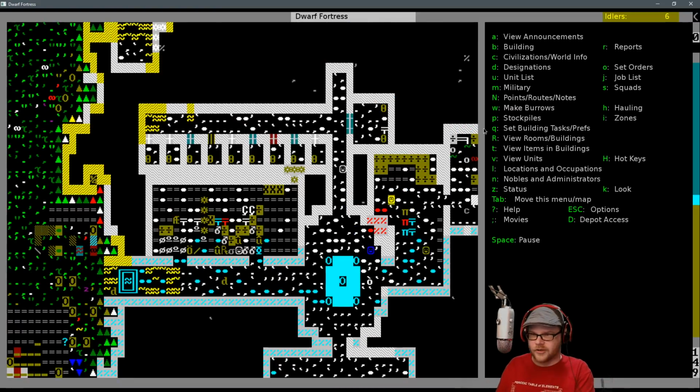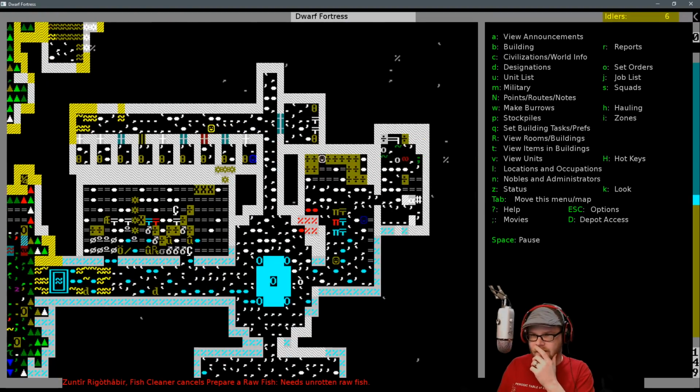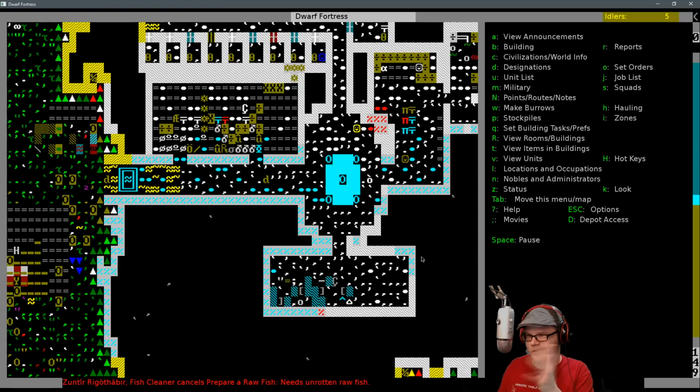Let's see. We got bedrooms. We have defense. We don't have military yet. He's on a rotten raw fish. He'll bring it in.